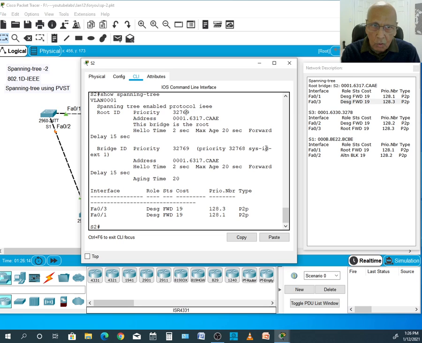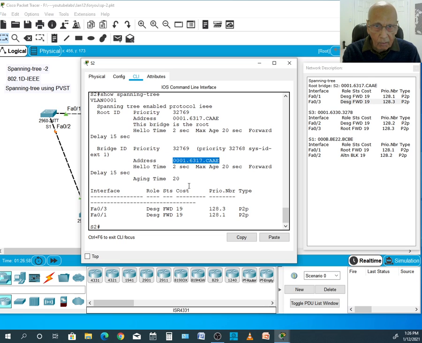That means whichever VLAN you are in. For example, we are in VLAN 1, so 32768 plus 1 becomes this. Then this is the address of your switch. This switch is going to send this physical address and say, I am the root bridge. Now you can see the system has picked this as the root. That's why the bridge ID priority and this address are the same. So in the exam, when they ask which one is the root bridge, you run this command and compare these two MAC addresses. You can see this MAC address and this MAC address are the same, so this is the root bridge.